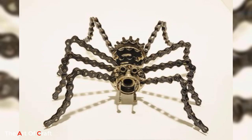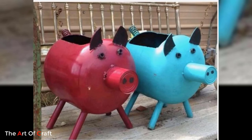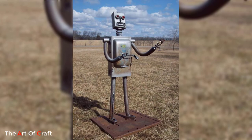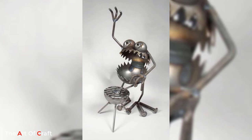Step 3. Cut and shape your metal. Once you have a clear plan in mind, it is time to start cutting and shaping your metal. Start by cutting your metal scraps into the shapes and sizes you need for your piece. You can use metal cutting saws or snips to achieve this desired shape. Next, use pliers and other tools to bend and shape the metal as needed. Check out these articles for other metal cutting tools.